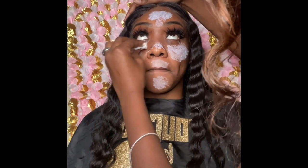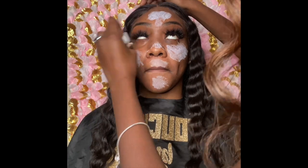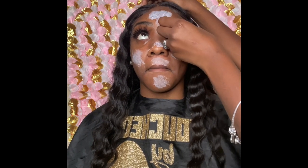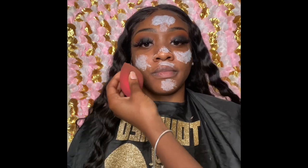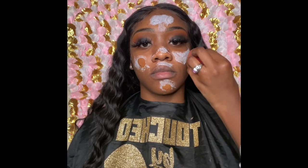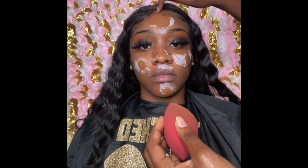Now I'm going in with a makeup wipe. You can use literally any kind of makeup wipe and just remove any eyeshadow that fell onto the bottom of her eye over the primer. This is why it's very important to do the eyeshadow first before you do any of the rest of the face, because you could have beat your face to perfection and then you forgot to do your eyeshadow, and now you want to add eyeshadow and you got hot pink all on your face, and then it just looks crazy. So this ensures that everything looks perfect.